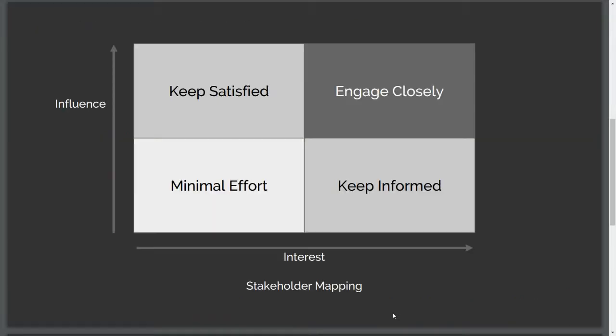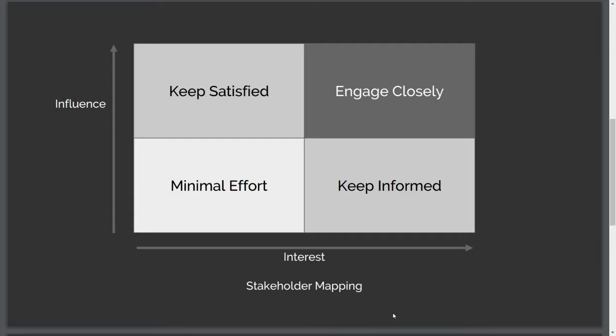This is a very common sort of diagram that you'll see. On the horizontal axis, you'll see interest. So how much interest does this group of people have in the running of that organisation? And on the left-hand side, that is hardly any or none, right through to we're really interested in what that organisation is doing. And on the vertical axis, at the bottom, it's they don't have any interest in the organisation, through to they are extremely influential and could bring about significant change in the organisation.